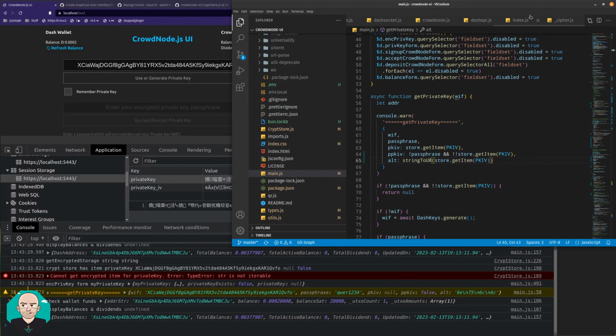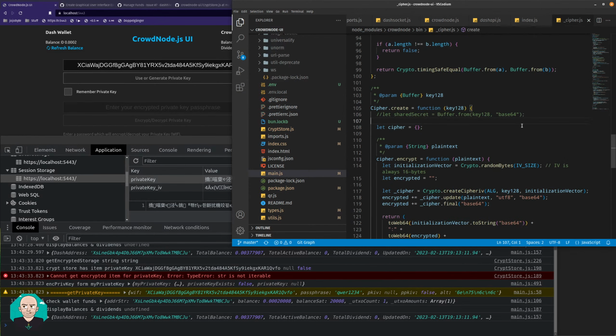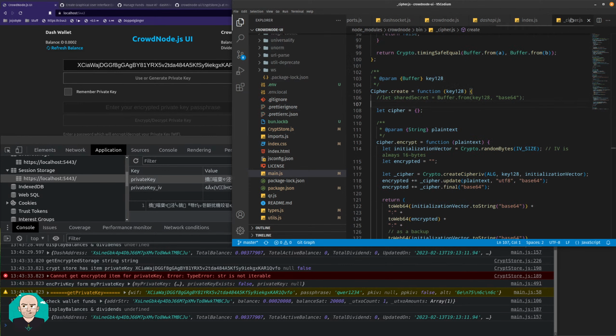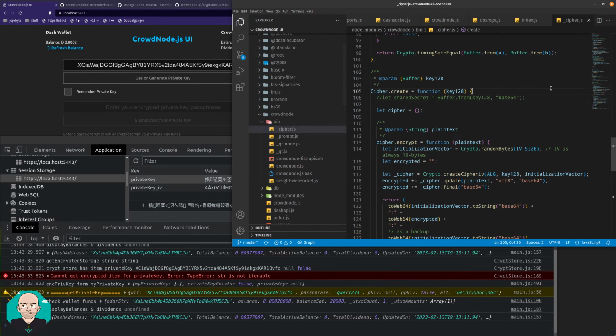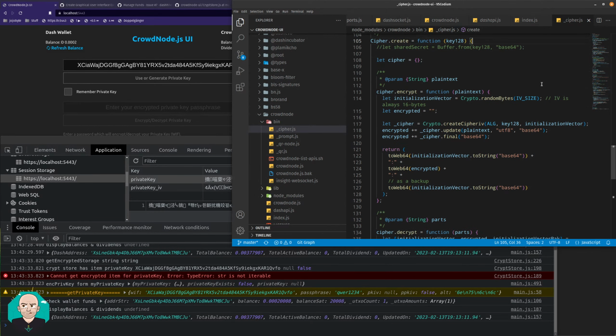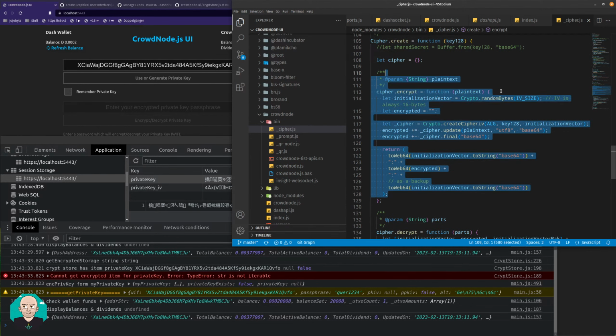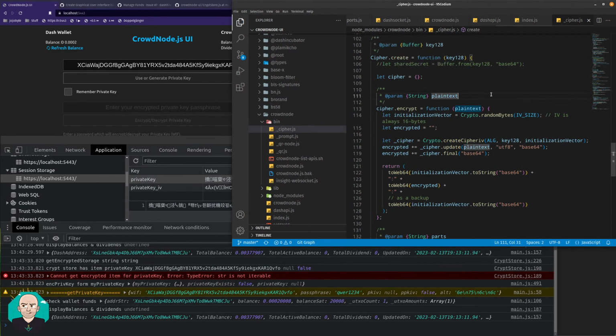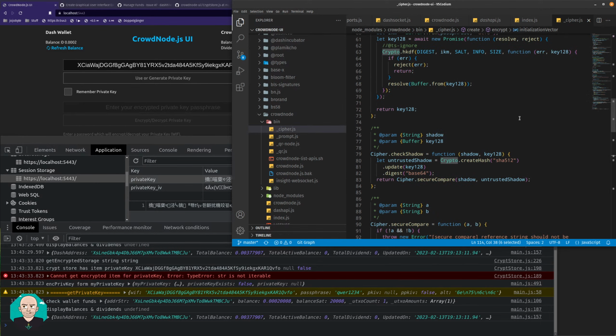So I was looking at Cypher, which is in CrowdNode. I believe it's how the command line version is working. So I was trying to convert this into a browser-friendly version that's not based on Node crypto.